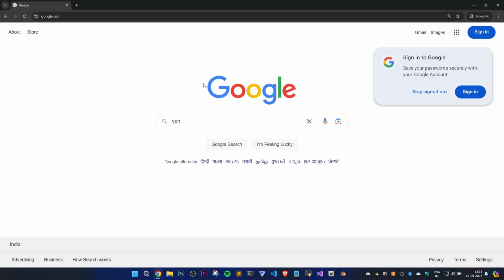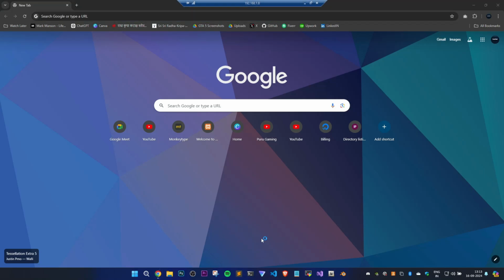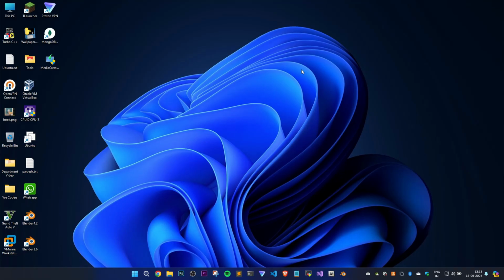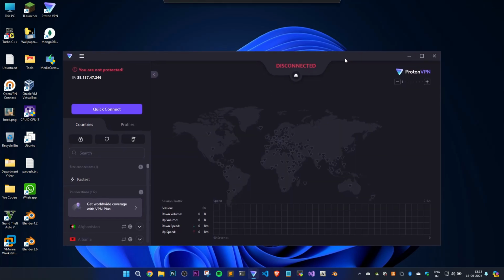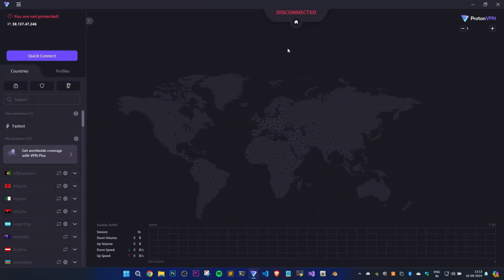But in my case, I use Proton VPN because I think it is many steps ahead in terms of VPN, because it provides online anonymity and is free. As you all know, many VPNs are paid nowadays, but Proton VPN is not paid. This video is not sponsored by Proton by any means, but still you can use Proton VPN because it is one of the easiest ways to be anonymous.